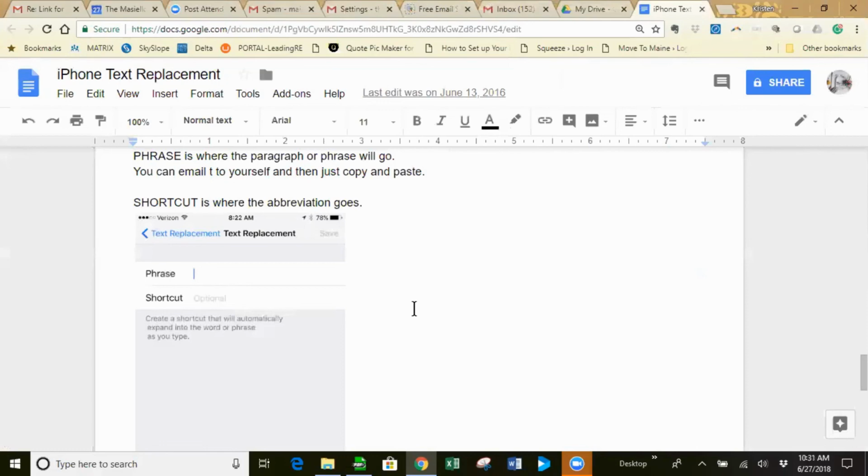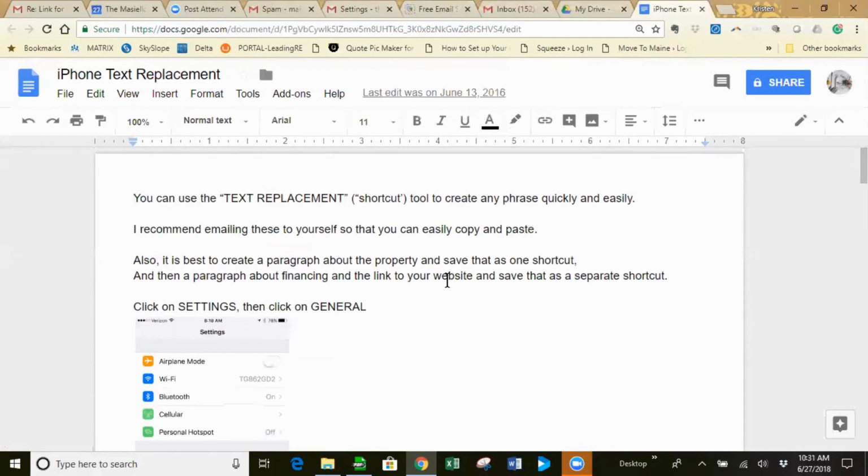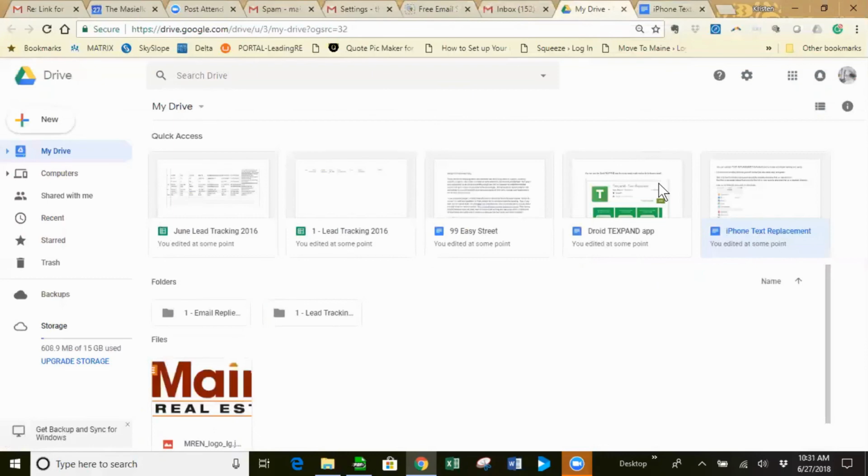It really will help to organize you. And again, you can see where this takes a little setup time. So whatever your weekend days are, you might take a few in a row and set up different things. You can't do it all at once, and that's totally understandable, but make yourself some goals. I will send all of these out in next Monday's training email, so you have copies of all of these documents. And take some time, get yourself set up with these items. For those of you who use Droid phones, let's get this open.